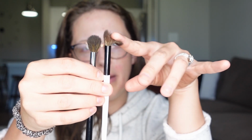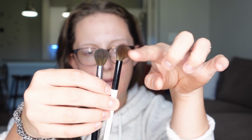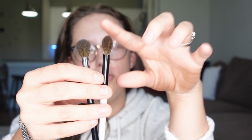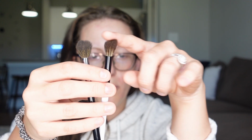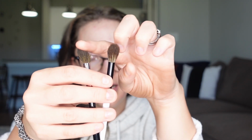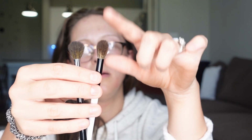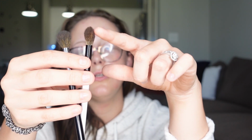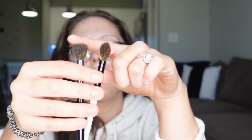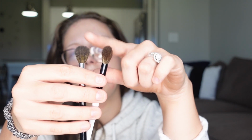So now the other thing you'll notice between these two brushes right here is they actually have about the same amount of bristles. You can't tell because although this one is rounded, it is also a little bit more pointed at the end, whereas this one has a wider surface area there. There's a much bigger difference in the length of the tallest bristles to the very lowest ones on the side here. Whereas with this one, there is a difference in the length of the bristles, but it is not quite as stark as this one.